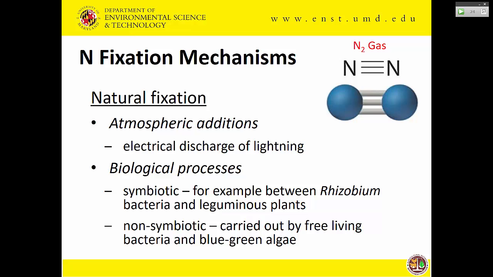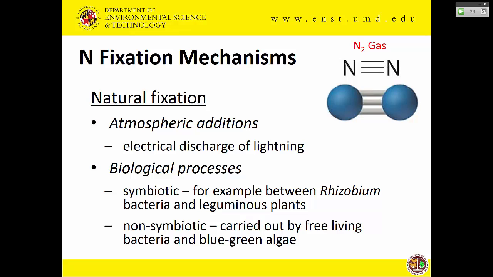So this nitrogen can combine with oxygen, and it falls back as nitrate or in the form of nitrous oxides. Another way is that plants are also very powerful. In this case, we're talking about legumes, for example. So legumes can take the nitrogen gas, and there is a particular bacteria that can actually break the bond, and then plants can use it.